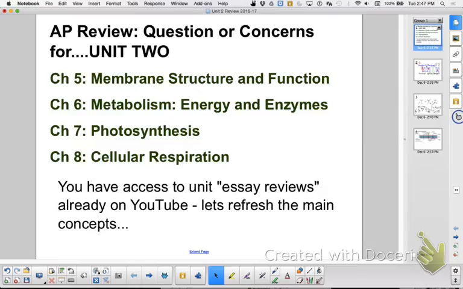So, topic number 2, energy and enzymes. For this one, we want to talk about types of energy. We have kinetic energy, which is energy of movement, motion. Good. What's another type of energy? Thermal. Thermal is heat. Good. But one we talked about was potential energy, right? And specifically, you could have chemical energy in bonds.